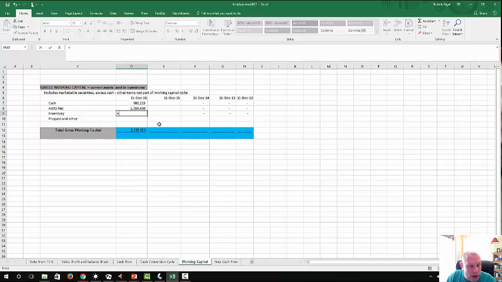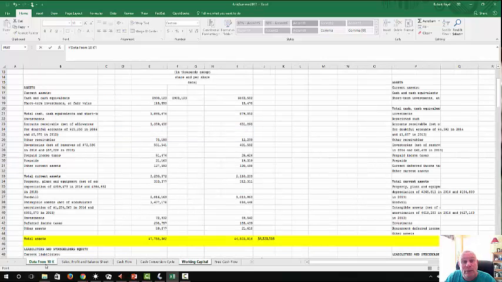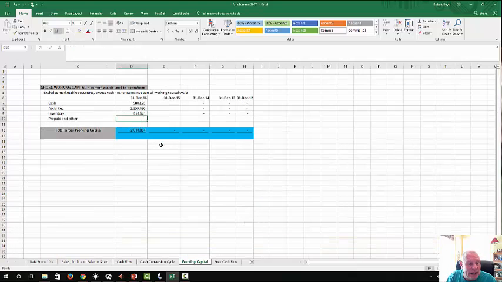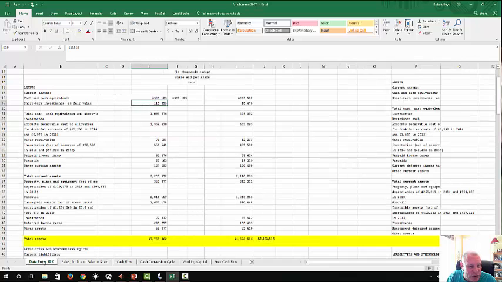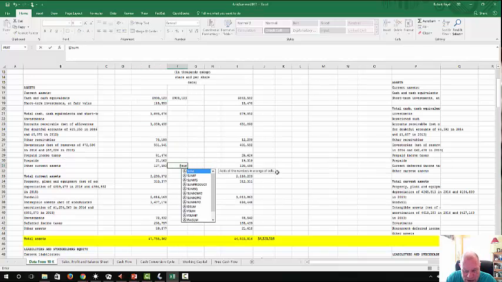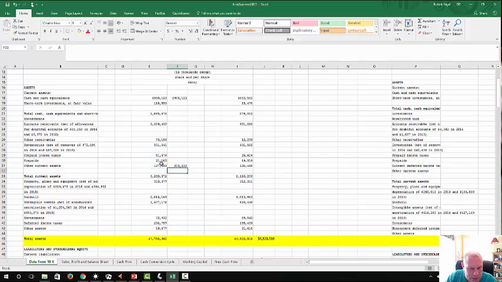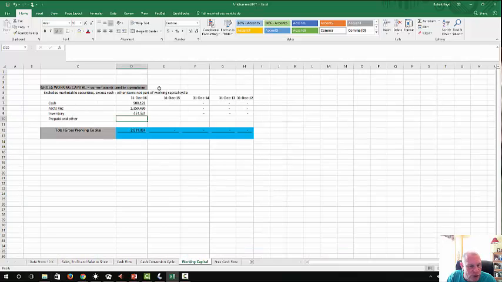Okay. We know inventory is part of the working capital cycle, because working capital is what's there. So we're going to pick up some of that. And then we look at prepaid and others. So let's just go look here for a second and take a look. We got prepaid income taxes, prepaids, other current assets. So we're going to sum them up. None of them are investments. So let's just take these right here. That's 200. And let's put that into our working capital.